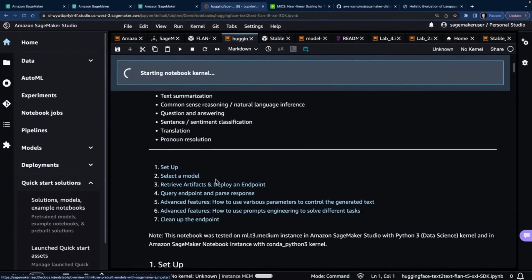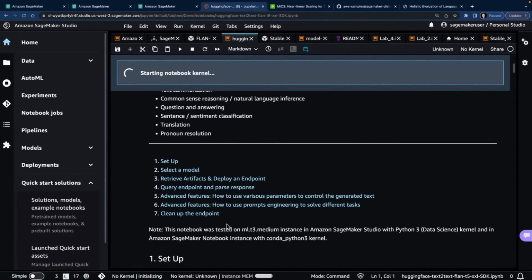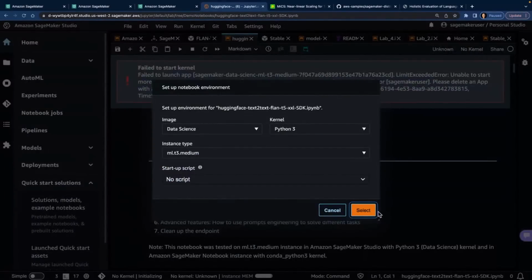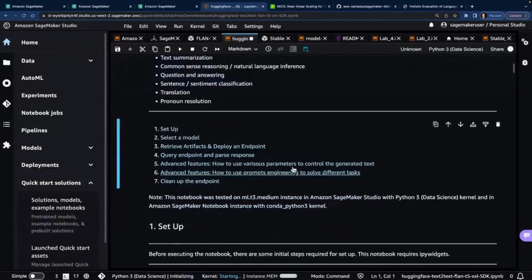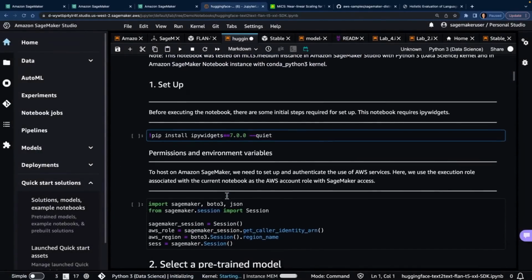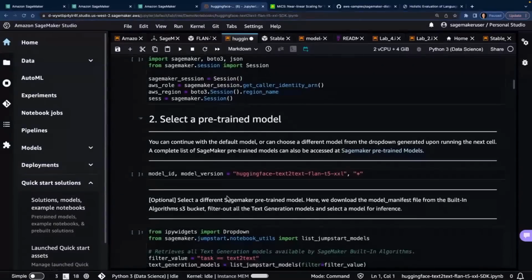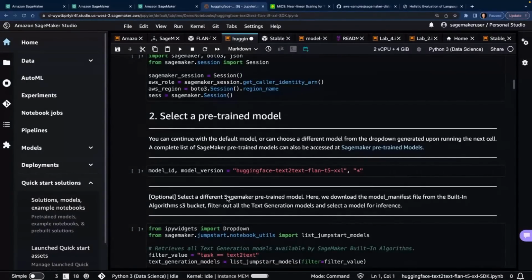And once you have deployed the model, there are multiple ways to do prompt engineering or test out the model. One is that you can use the notebook experience, which is good. Or we also have a small utility that you can use within the studio to play with the models once you have deployed them in your account.